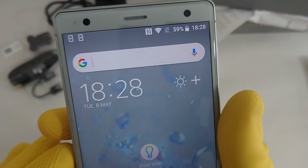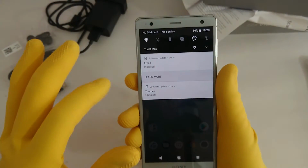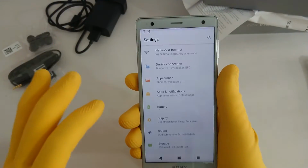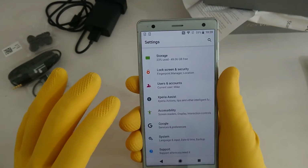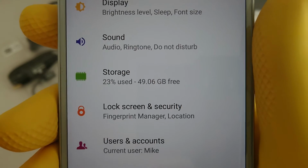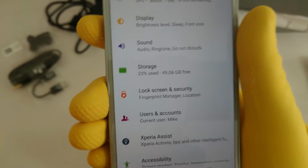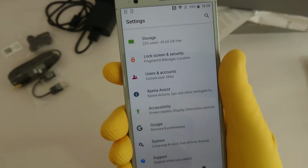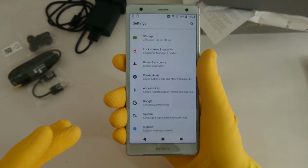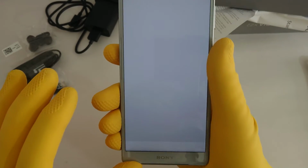What else? We're on 59% out of the box. So we've probably got time to do some self-diagnostics. So go to settings. Oh, look, 23% used, 50 gig free. I don't install a whole lot. I tend to obviously make ASMR videos with my phones and stuff, so that's fine. And we've got to support somewhere in here.